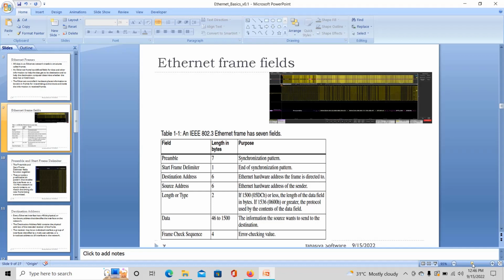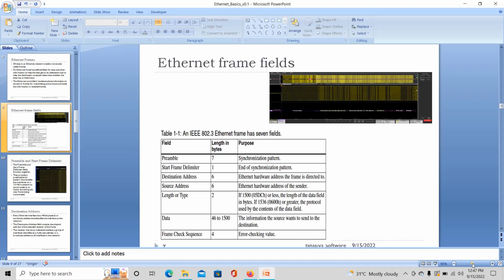Then the length. In CAN we have DLC; here they call it length or type. It is 2 bytes of information. In those 2 bytes we will encode how many valid data bytes we have.